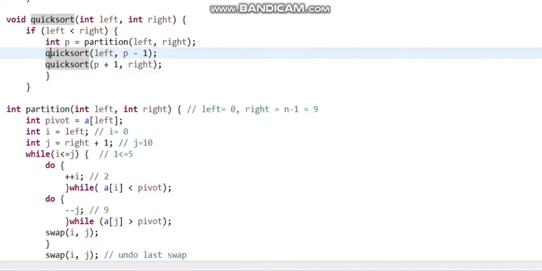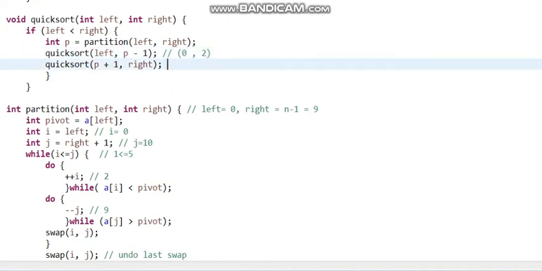Again, the left index, that is i and j, are initialized with whatever we have passed. If you remember, in quicksort the left hand index is 0 and now p minus 1, where the position was 3, is given as 2. Next iteration, quicksort is called with p plus 1, which means 4, and right which is 9.